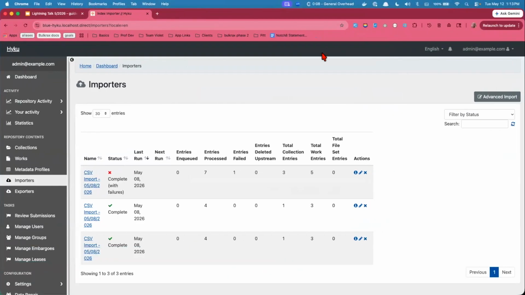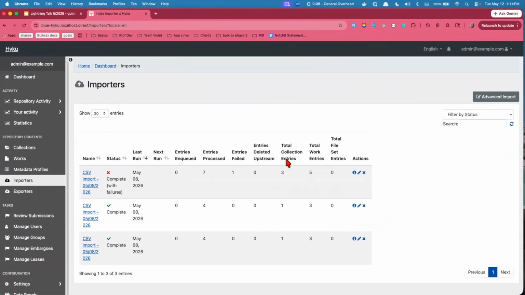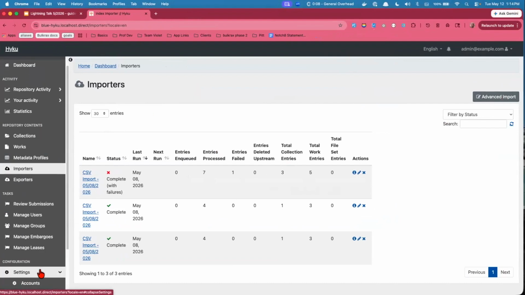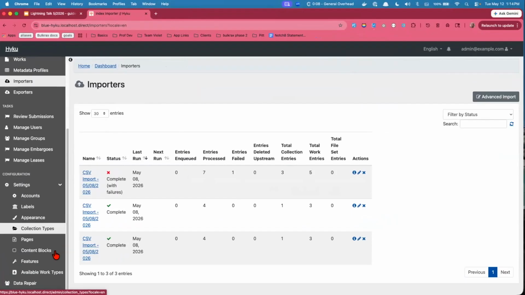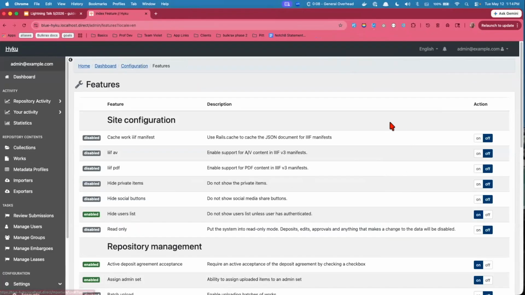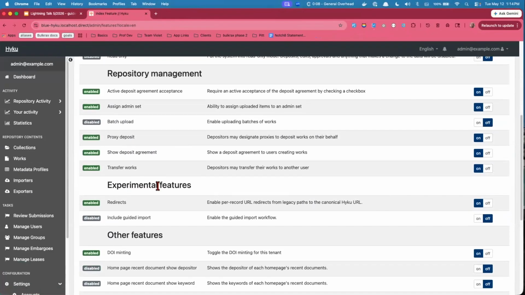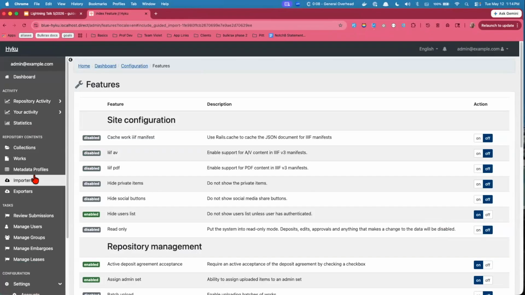So this is what you see when you go into Hyrax or Haiku now. You do see an advanced import button if you come down to settings, and the guided import is one of several experimental features that are coming up. Currently it defaults to off.